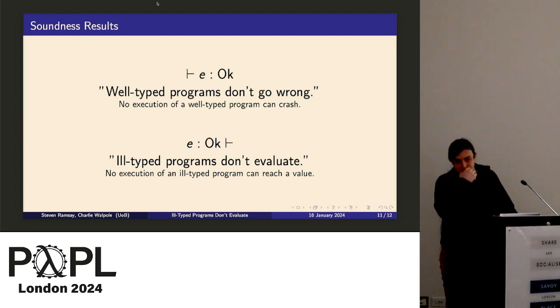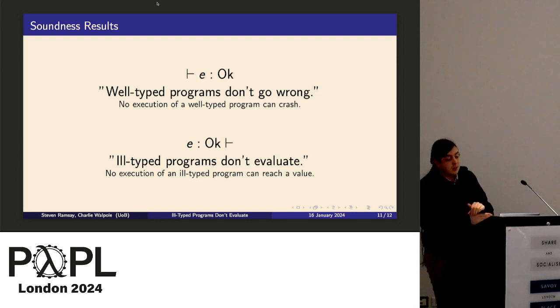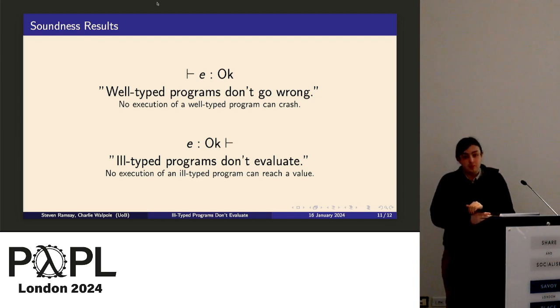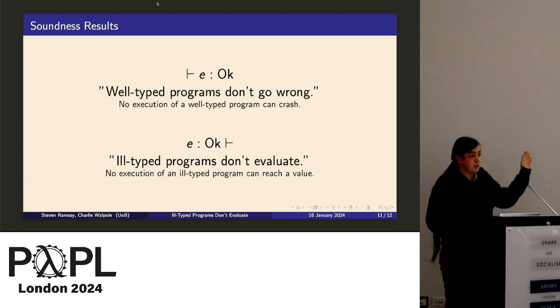I have not understood how you handle recursion, because you have no recursion operator, and your type system cannot type combinators. So in the full paper, we do have fixed points. So we do have recursion, and that does play well with the system. I've just not included it on the slides for simplicity.